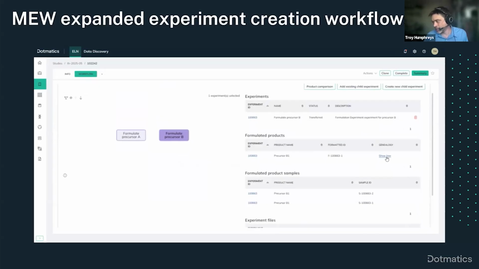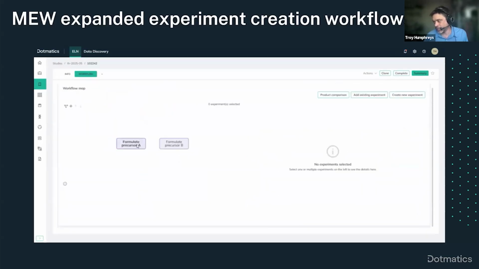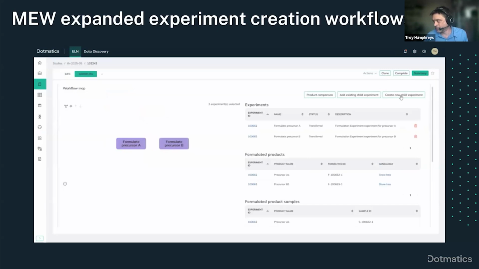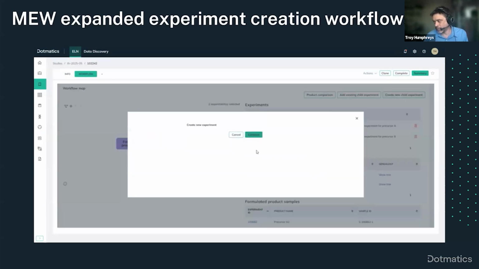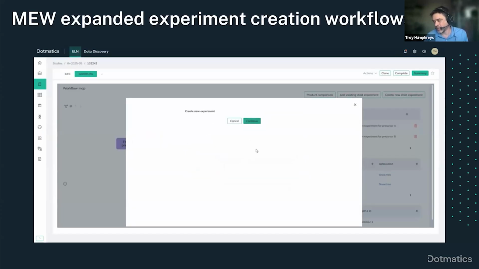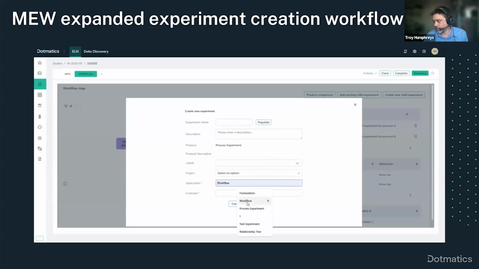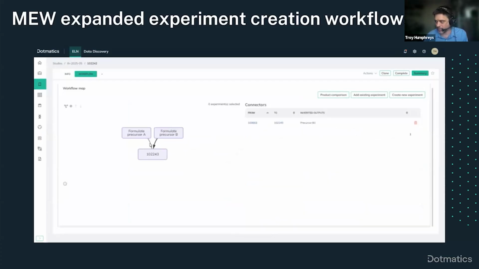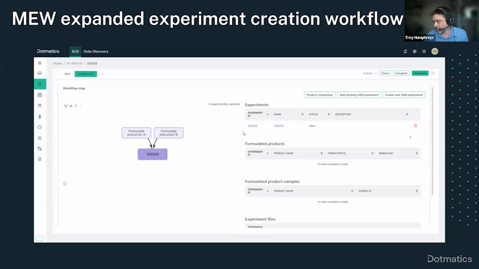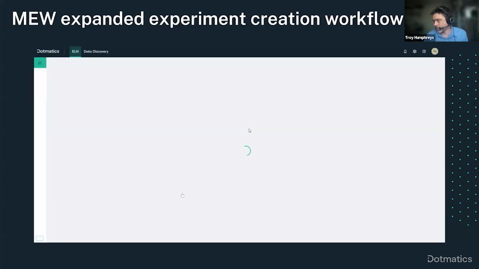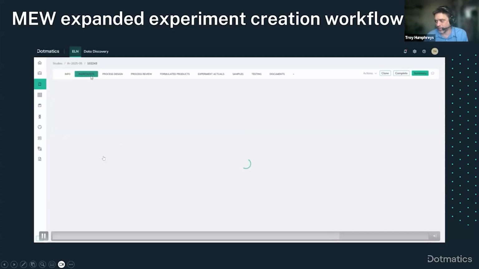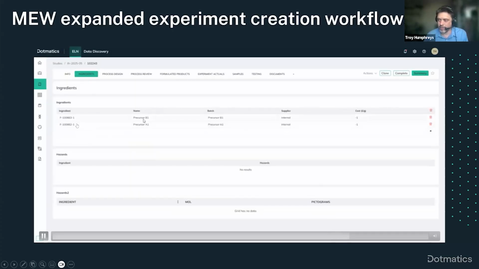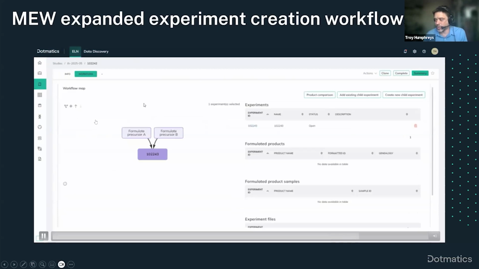And as I select those nodes, you can see all that information, the ingredient genealogy for each, the samples, and files associated with those. And this next step now, what I'm doing is creating a new experiment from those pre-existing experiments. And that's going to trigger the standard flow of products from the upstream tier into the ingredients of that downstream tier, which is pre-existing capabilities that you're probably familiar with. If I click on those connectors, I can see which samples flowed in that upper table. And if I drill right into that, I can see that precursor A and precursor B have now become ingredients of that new child experiment.